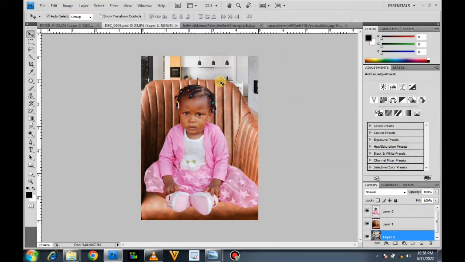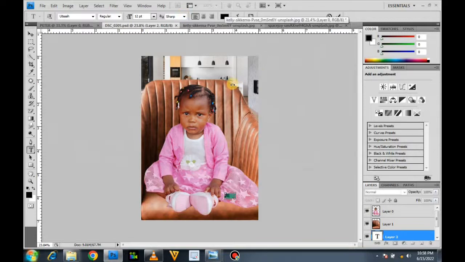Okay. All right, let me save this one again. So we successfully cut out the background of this image and replace it with a better one. Okay, let me add something to this one. Let me add the text to it now. Okay, let's go to our text tool, click on it, and type happy.